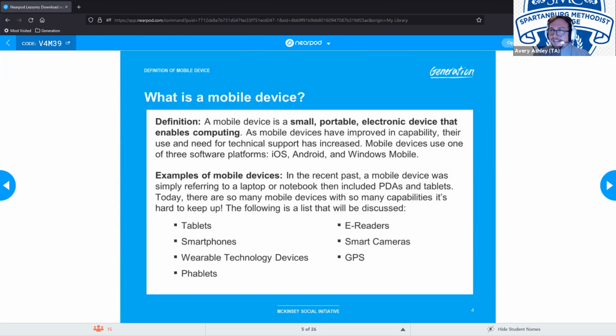Let's see, Romario. What platform do Google phones use? Google phones. Google-based phones.